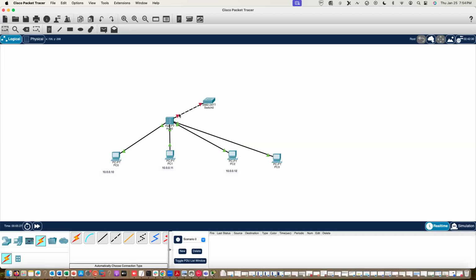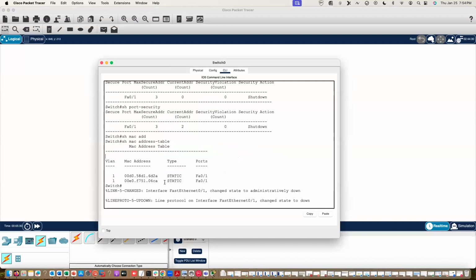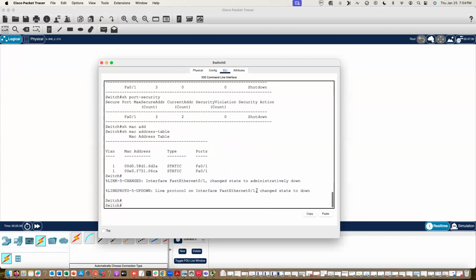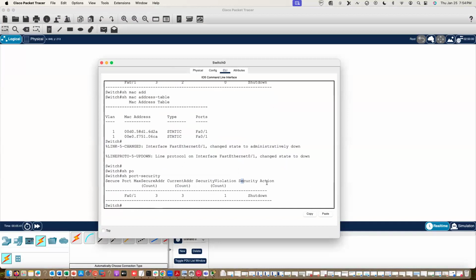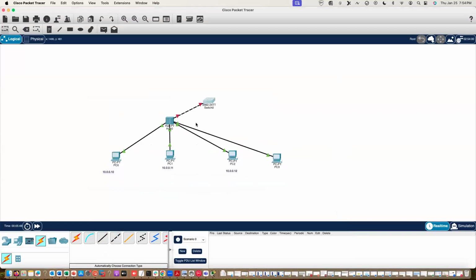See, now it became shutdown immediately. Let's see why it got shut down. It says interface 0/1 changed state to down. If you do show port-security, the action is shutdown. The maximum security addresses are 3, current addresses is 3, and the security violation happened one time, so it put it immediately in the shutdown state.